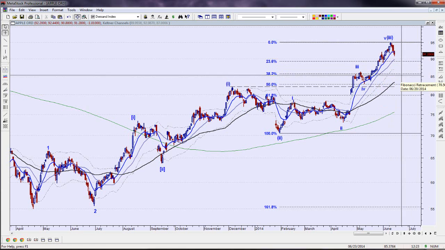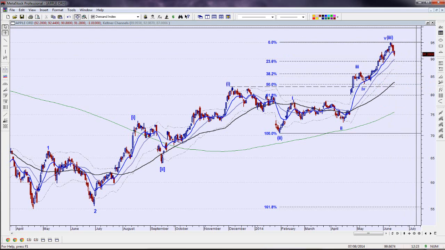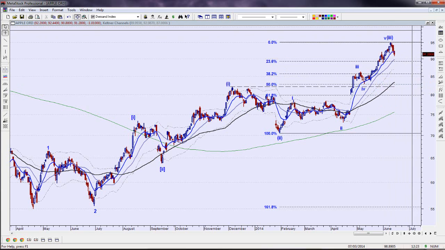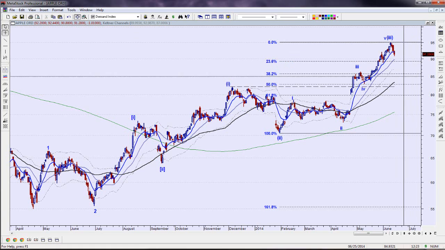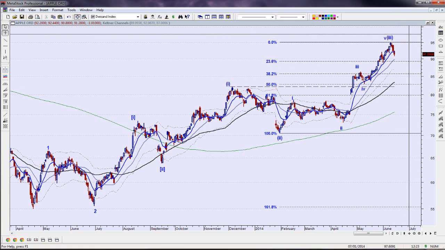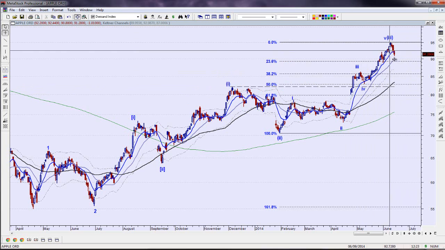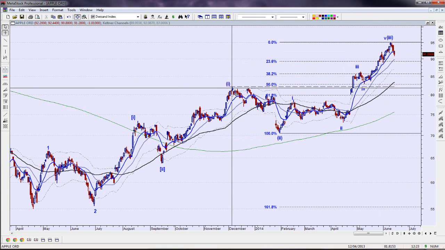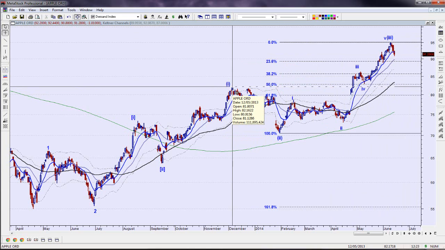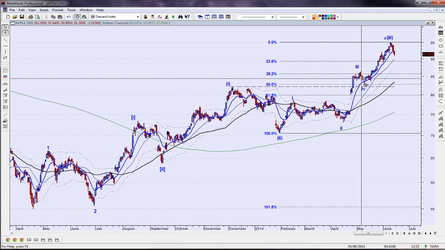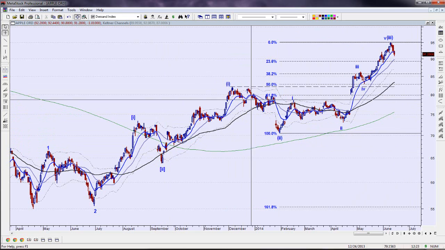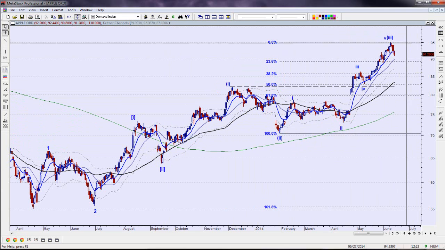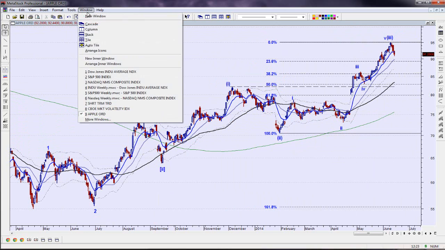We'll see where this pulls back to, and my expectation is that this is a wave 4, and then we turn around and head into wave 5, which should take out these highs and push to new highs. After we get the retracement, we'll look at how far wave 5 will carry us. A wave 4 pullback should not exceed the high of wave 1. If it goes below 82.16, we have to totally reassess what's going on, because it should not do that if we continue this 1, 2, 3, 4, 5 action. That's my take on Apple, and let's take a look at CREE.